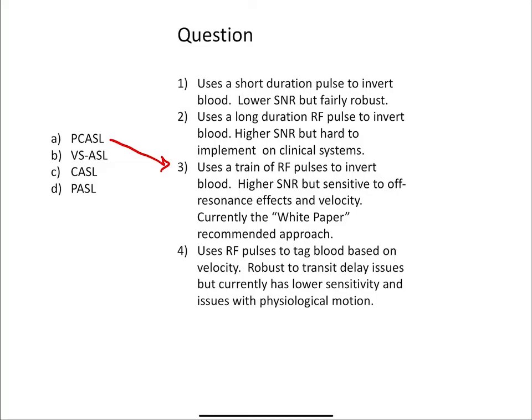So one issue is, for example, if you have someone with a lot of dental work, that can actually affect the tagging because that tends to be close to the carotids as well. So if you know you have a population with a lot of dental work, you would probably need to use what we call, at the center we invented something called optimized PCASL, which actually tries to correct for that.